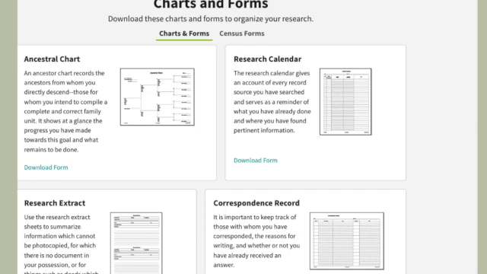So there are various different kinds of charts, family group sheets for each different family that had kids, and then the final category in the navigation bar is new collections.